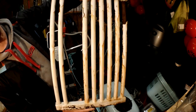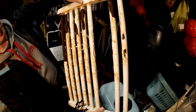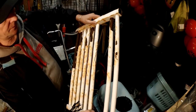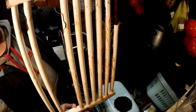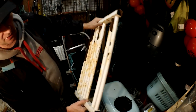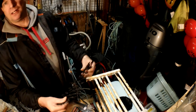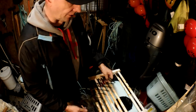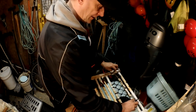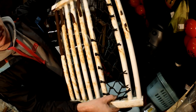Now, as you see, I'm using up this old tail rail because it's got bars. There was a couple of these kicking around, so this should be enough to do the pots I want anyway. But you'll see that there's a big gap. Obviously, some tail rails have that. Now, I could just weld in a bar in there, but I need to buy a new welder, so that ain't happening. So all I'm doing is I'm just taking a bit of old net that I've got. You can just string them. It's just a little bit quicker. And I'm just going to stretch it across like that, string it in place, so it just covers that hole.